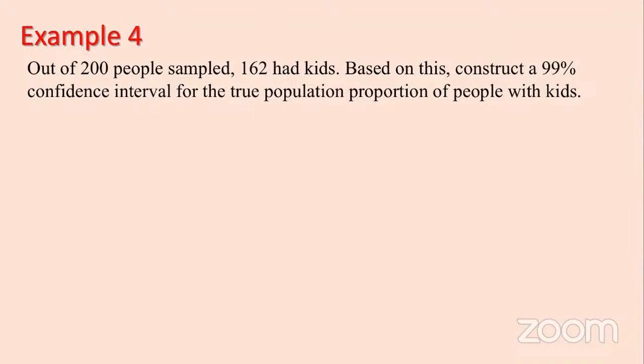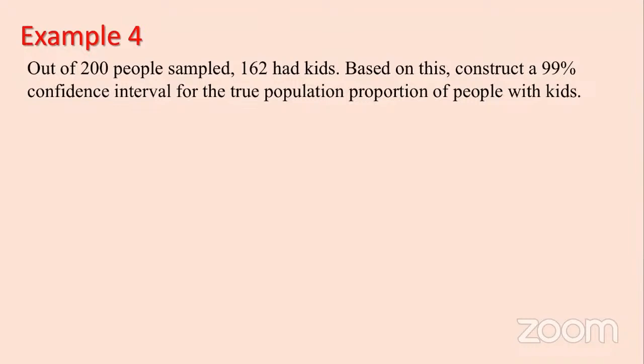So when you're talking about a small group of 200 people, okay, maybe these are 200 employees at certain branch of a company, right? And then they have 162 had kids. So from there, you know the proportion of the people with the kids. That means using that information, what can you say about the entire company, right? We are just talking about one branch. So if we want to talk about the whole company, what is the proportion of the people with kids in that company? So the question is something similar to that.